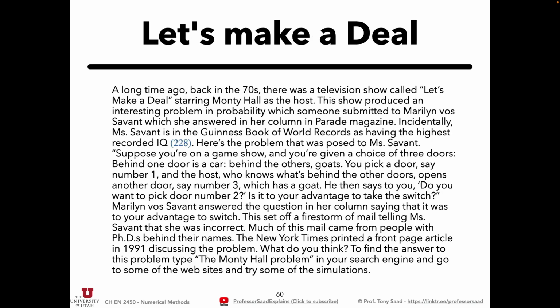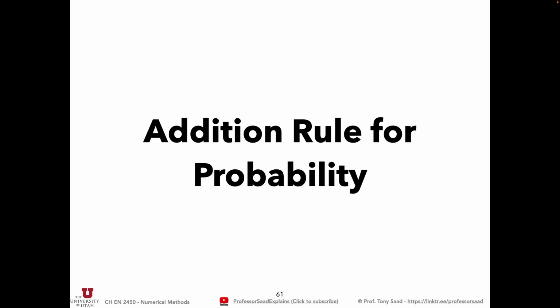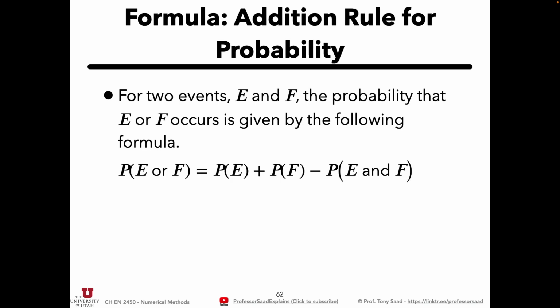All right. Addition rule for probability. We'll do this and I'll let you go. Now, for 2 events, E and F, 2 different events, not the same, the probability that E or F occurs is given by the following formula. Probability of E or F is the sum of individual probabilities minus their intersection. There's a diagram I can show you why you need to subtract that intersection. Maybe we'll do that next time. But this is called the formula for probability addition.